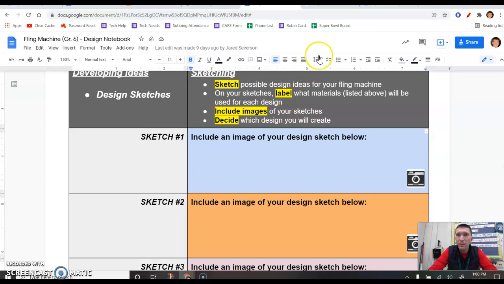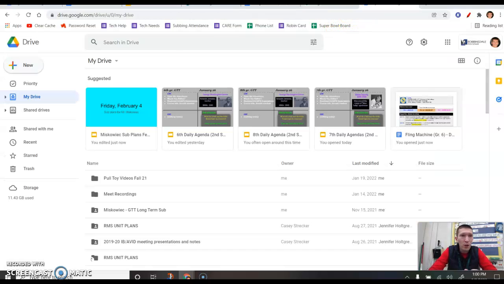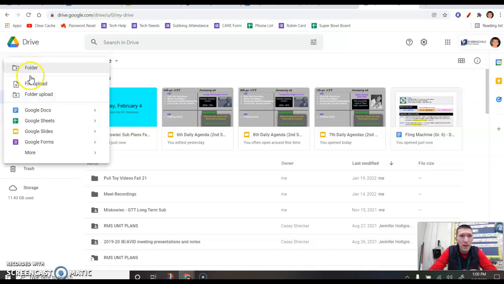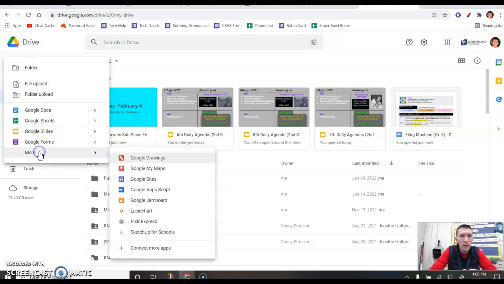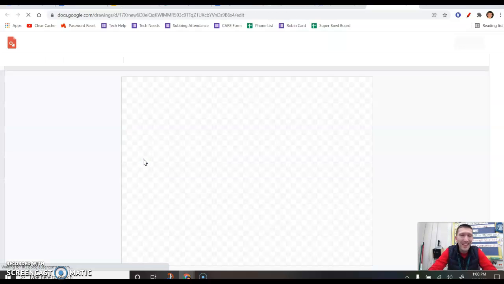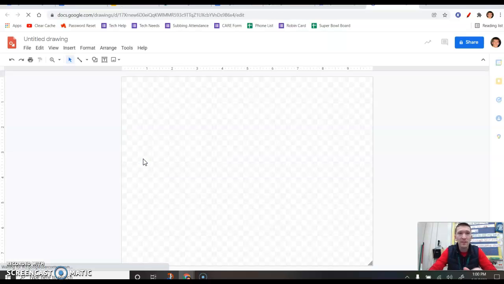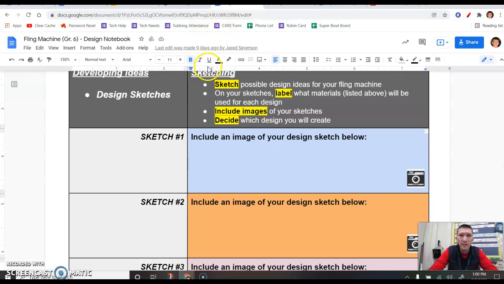If you do not have paper and you're in the auditorium, then you're going to go to your Google Drive, and then it says More in the top left corner, and click on Google Drawings. It's not as easy, at least for me personally, to do in the Google Drawing, but take your time to still draw out what your Fling Machine plan is going to be, and then same thing, you can insert this image into your design notebook.